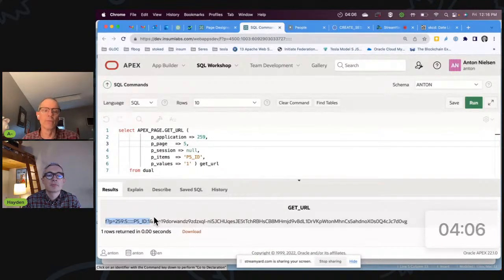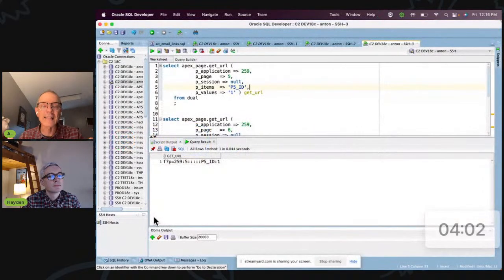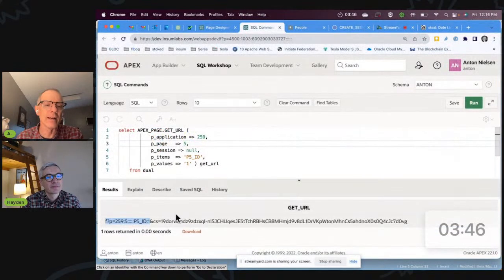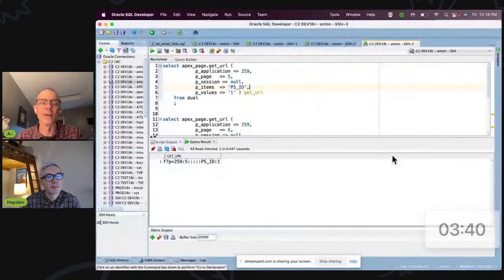So now there's something really strange. If I go to SQL Developer and I run the exact same thing, logged in as the same schema in SQL Developer, I get this. I don't even get the checksum. It's crazy, right? If you're trying to figure this out, what is going on? I'm running the exact same query, in SQL Workshop and over here. I get a session URL, but the checksum doesn't work. It's friendly. Over here, I get none of the above.